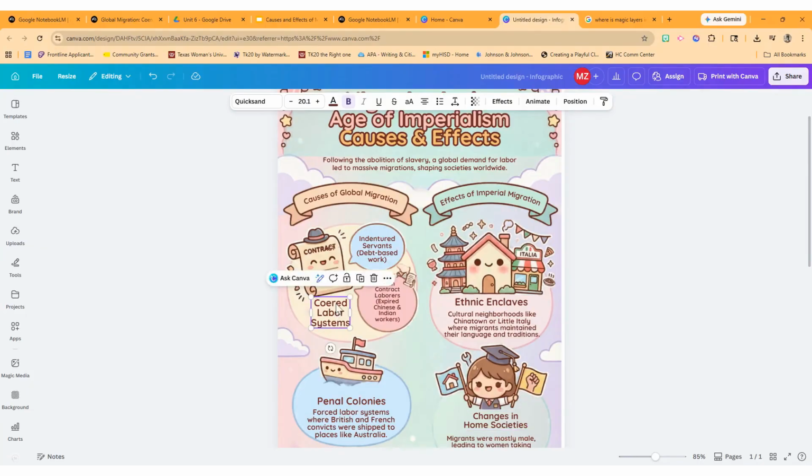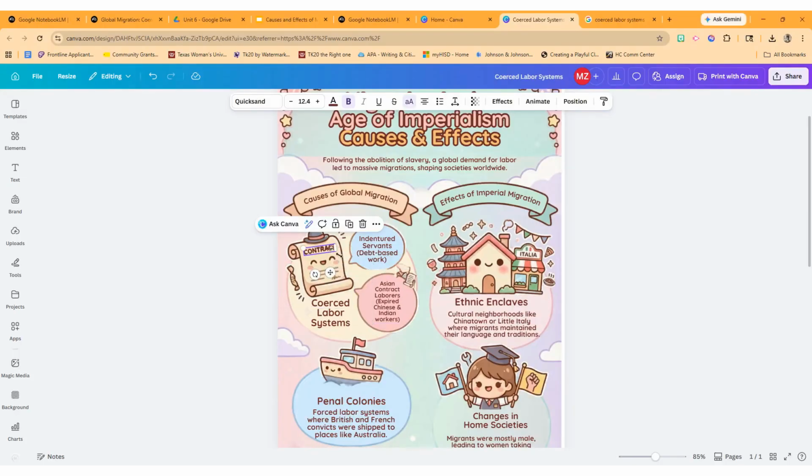So, for example, this is spelled wrong, coursed. I think that's how you spell it. Am I how you spell it? I think that's how you spell it. So that's a good example of how you might have to edit something.